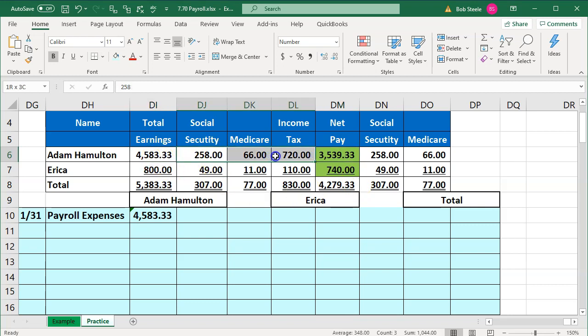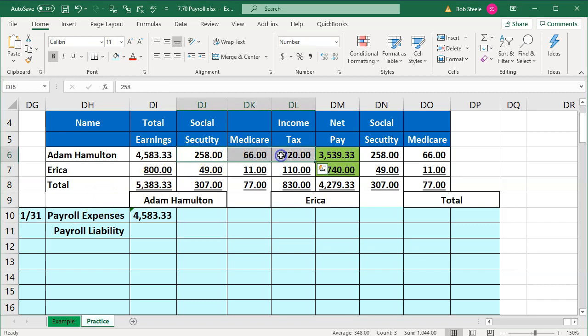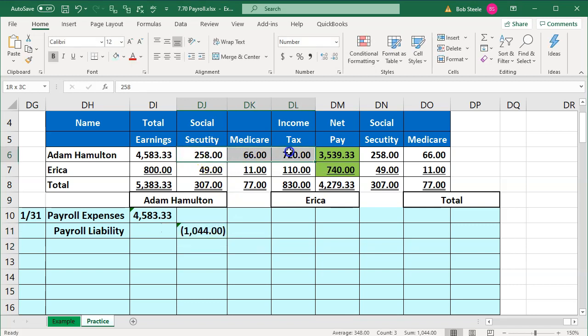We have to pay these amounts to the government. Then we're going to be picking up the payroll liability, and that's going to be these 3 amounts. So this plus this adds up to $1,044. I'm going to put that in the credit column. I'm going to call it a credit with a negative number, but it will be increasing the liability account. So I'm going to say negative sum. I'm going to use a negative sum of these 3 numbers. So if that's confusing, just note all I'm doing is adding up these 3 numbers and then flipping the sign to a negative, which to me represents a credit with our journal entries.